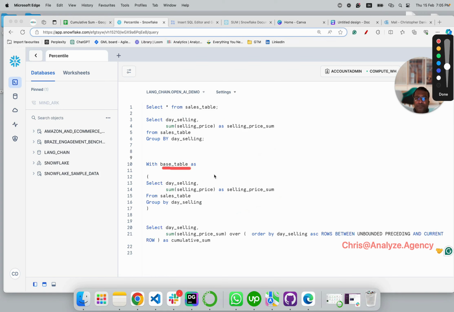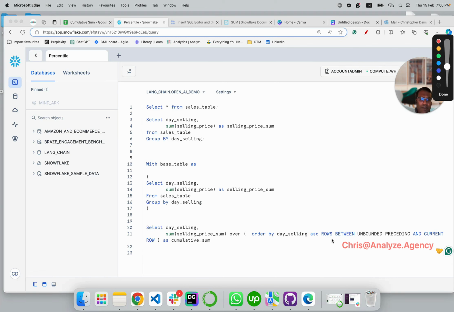Then what I do is I select the day selling from here and I select the selling price from here, and I write that window function here, order by day selling ascending. Now with day selling ascending, 1 comes first, 2 comes second, 3 comes third. So we've got the order correct here.